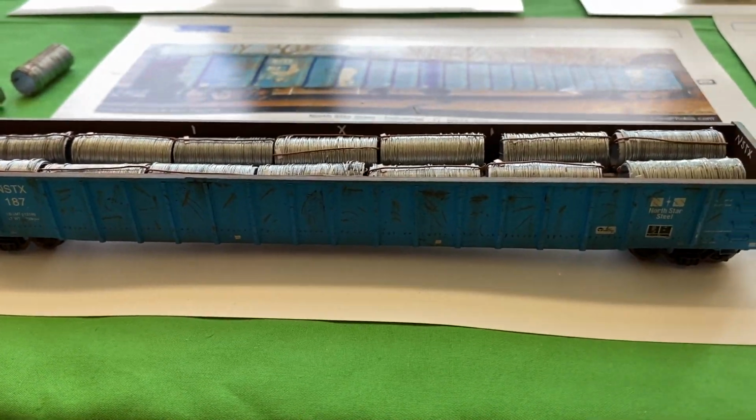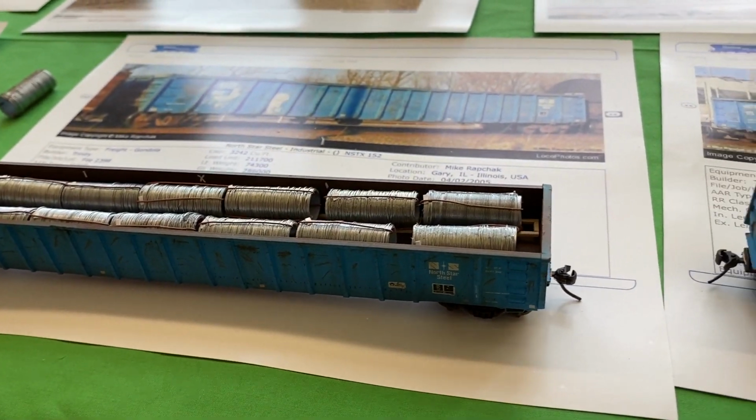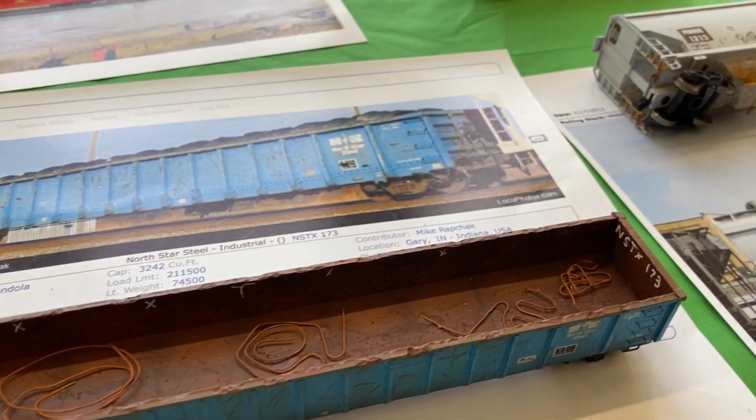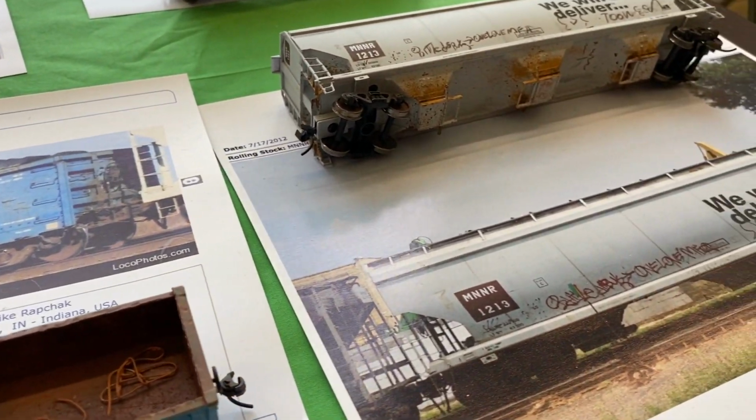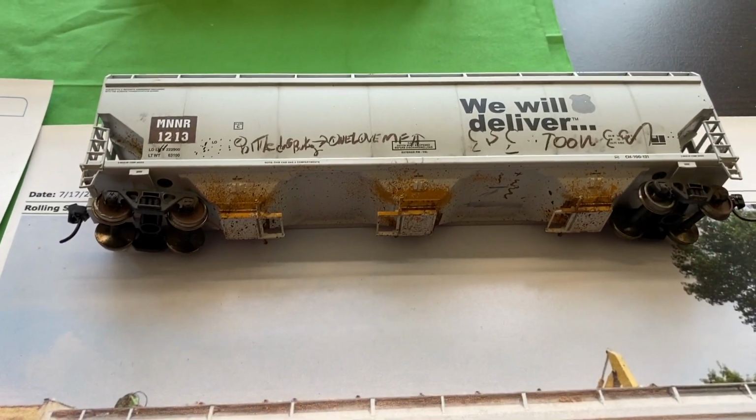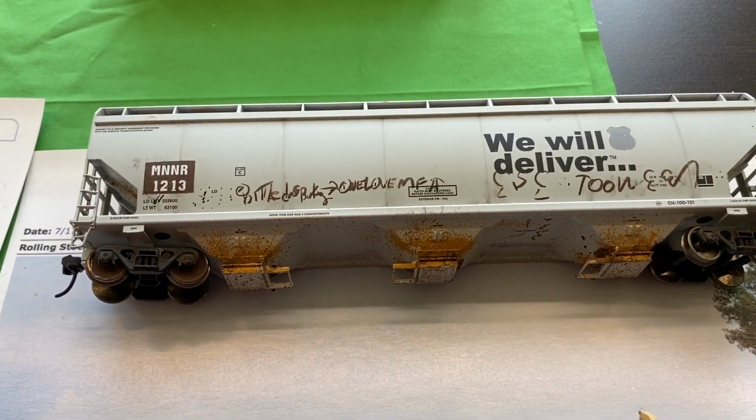As we take a look at Tom's coil load here, it's definitely cool to see the process that he's taken as well as ask him questions if you attend an event like this. That's the one nice thing I like about this, the opportunity to learn from fellow modelers, whether it's through the clinics, talking to them firsthand, learning about different things like T-Trak or ATCS.